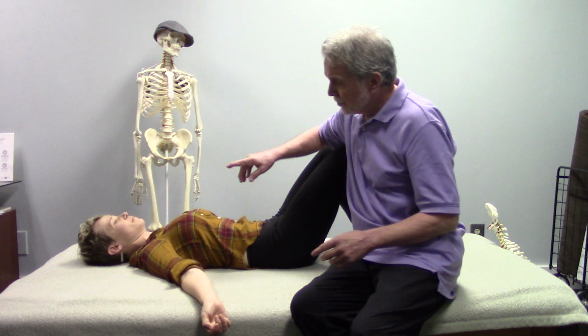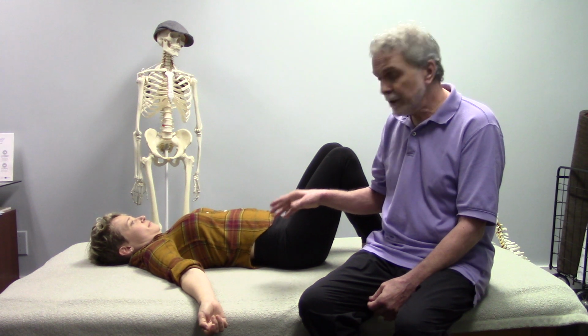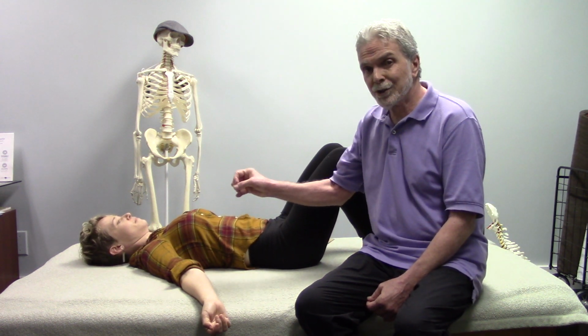And you'll notice that as she's doing that, her head is moving as well. So the whole spine, moment by moment, is changing contact with the table. All that contact and all that change provides her brain with more and more information. Ah, that's that mid-back. Ah, that's the lower back. Basically, once again, giving oneself the experience of, oh, this is how we move.